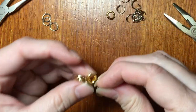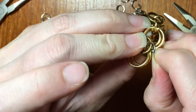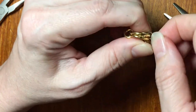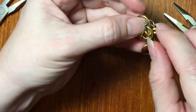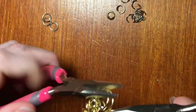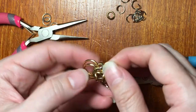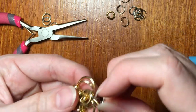Continuing on. Great. Okay. So, I'm going to show this to you after I do it because it's a huge pain. Okay, it's not that big a pain with the size rings that I got. Technically these are the same size rings as these other little gold ones, but part of the reason I find them kind of handy for this spot is because the wire is much thinner, and while that makes the wire less strong, this is not where the strength has to be in this, so that's okay. It's not great, but it's okay.